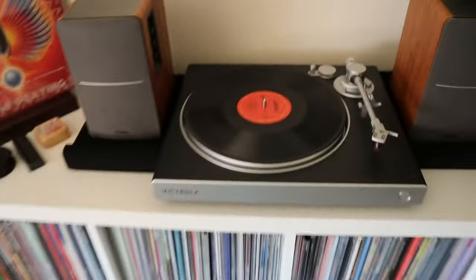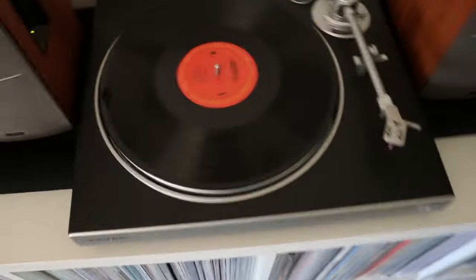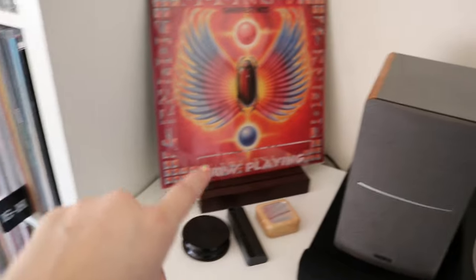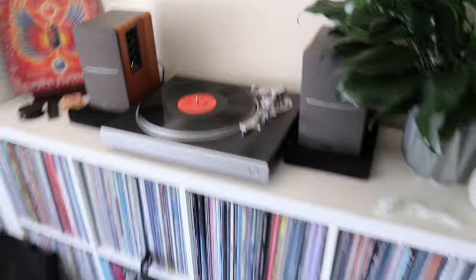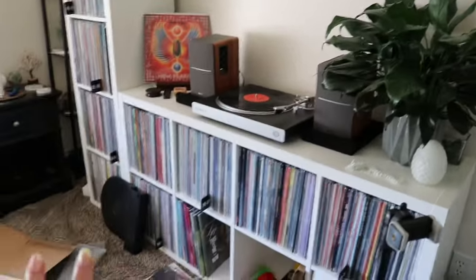Over here is usually where I keep packages and stuff. This is an overview of my setup. I use the Victrola Revolution Go — it is so pretty. I just recently tried it out and I use it with my Edifier speakers. I've been working on that. And then that's my now-playing stand — it actually lights up, fun fact. So this is just a kind of overview of my setup; it often changes and I always have a stand here.